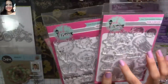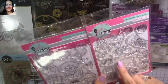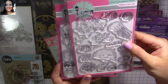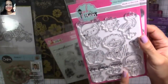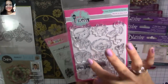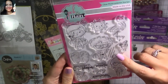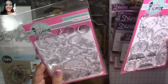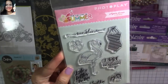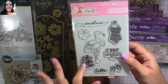Then I bought some more from Pink and Main, but this one I got from Joann's — not from the Pink and Main site. These ones are summer-related. This one is called Sis of the Day, and it has this super cute octopus, little dolphins, and all these little sea creatures. Look at these two girlies, the little boy, the cute little sun, the flamingo, the flip-flops, the coconut, and sunglasses. I really love this too. This one is called Sending Waves. And this one is from Foto Play, called For the Love of Summer. I love the flamingos, and I bought it mostly because I love this striped swimsuit. It was so inexpensive because of the sale, so I had to get it.